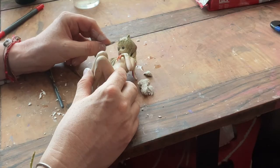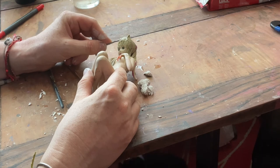Zero Two from Darling in the Franxx. Claw my toes.